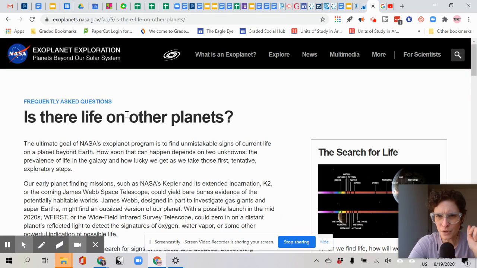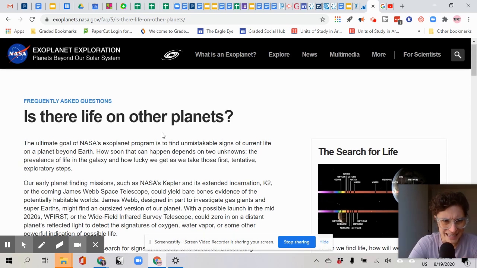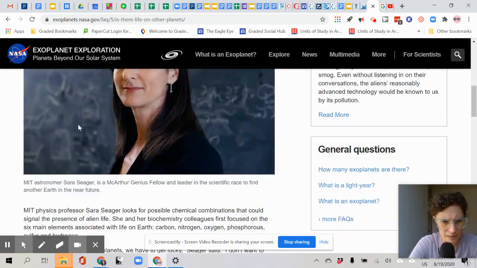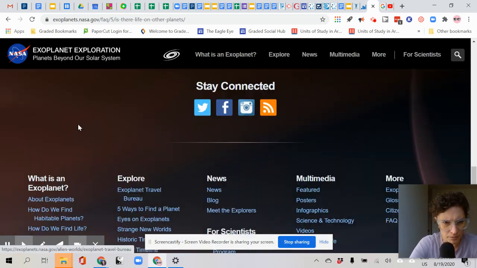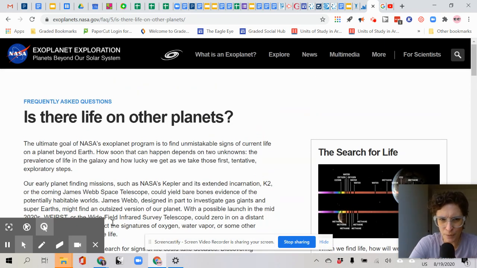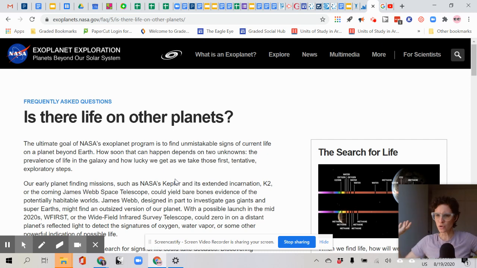Okay, so let's see. Currency. Now, we're going to look for a date. Do you see a date? There's no date underneath the top. Let me scroll down. Sometimes there's a date at the bottom. No date at the bottom. Okay, so there's no date as far as how recent this information is. Okay, good to know. Does that mean I can't read this article? No. Let's keep going.